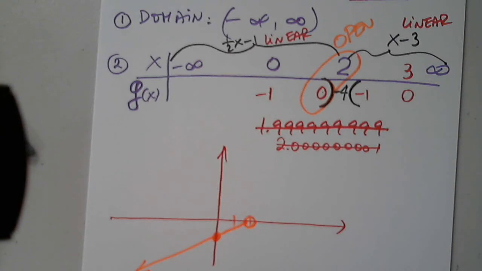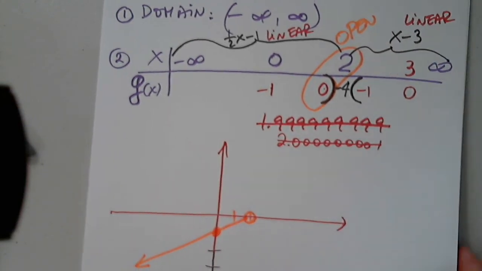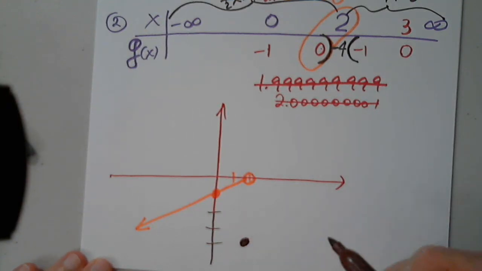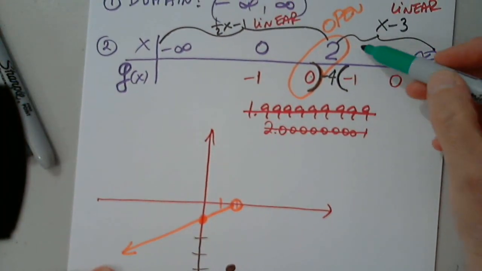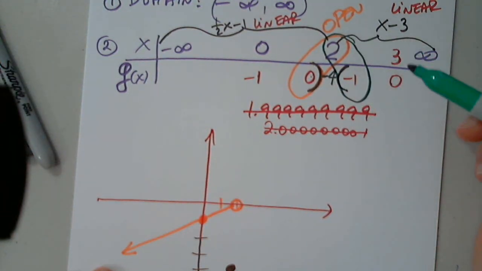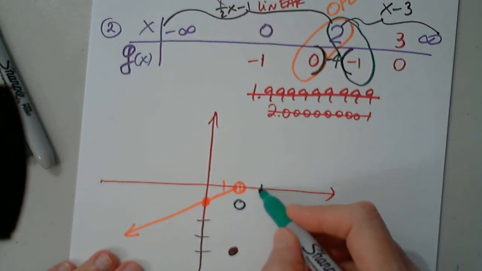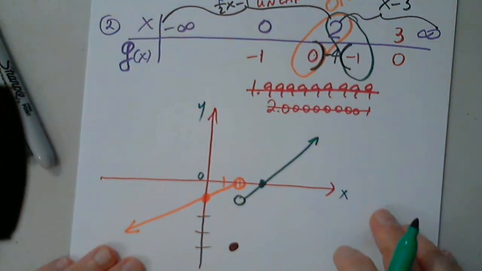The middle branch has 2, -4. Full point or open? Open. 2 comma negative 4. Sorry, it's closed. Very good. I'm done with the second branch. Now the third branch. 2, negative 1. Is this a full point or an open point? Open. Very good. It's an open point. 3 comma 0. And this is it. This is our function.